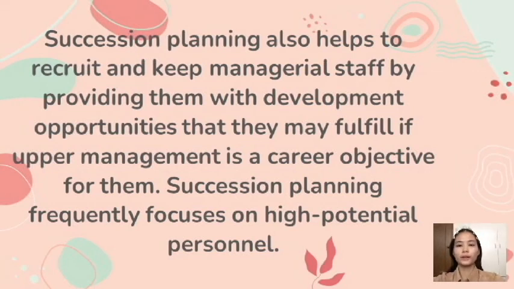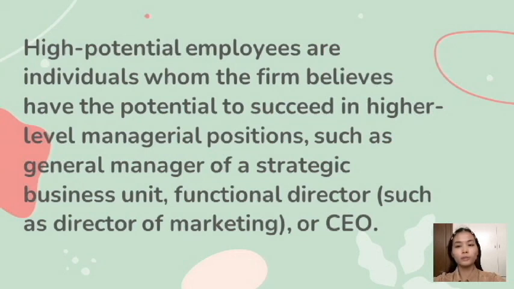Succession planning frequently focuses on high potential personnel. High potential employees are individuals whom the firm believes have the potential to succeed in higher level managerial positions such as general manager of a strategic business unit, functional director such as director of marketing, or CEO. Individual development programs for high potential employees often include education, executive mentorship and coaching, and rotation through job assignments.